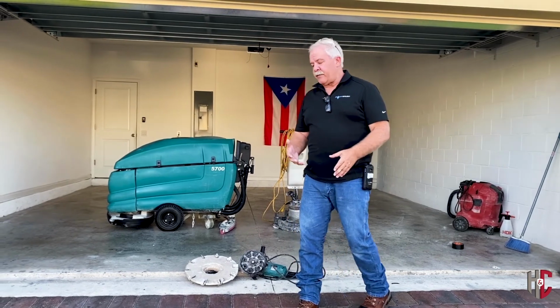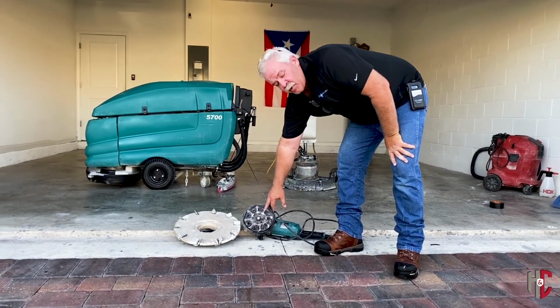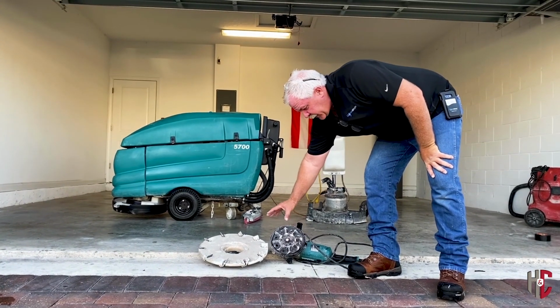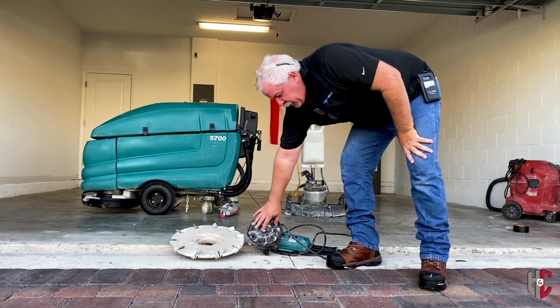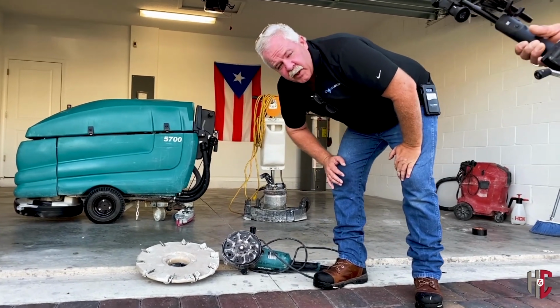Basic tools I have here: we have a diamond brush tool that goes on an angle grinder. We've got these in both a 4-inch and a 7-inch, so you can cut a couple different sizes. That works great for all the little corners and areas you can't get your bigger machinery to.